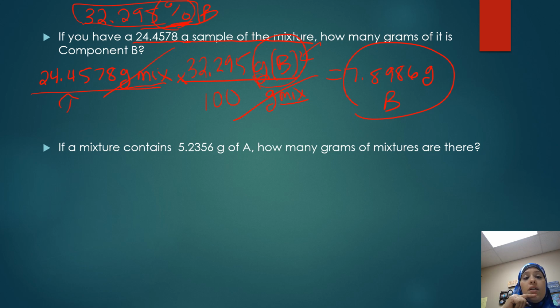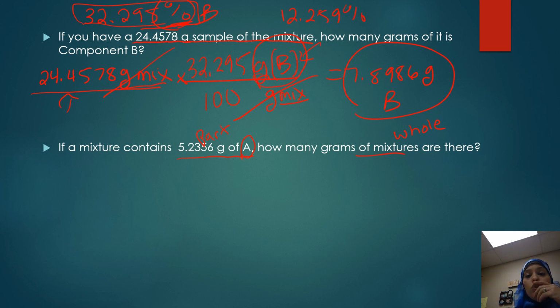With that being said, let's go ahead and see how we can use dimensional analysis to go the other way around. So usually students can figure out the part and the whole pretty easily with percentages. Students get thrown off when you think what? Okay, now look, a mixture contains 5.2356 grams of A, which is the part here, and I'm trying to figure out how many grams of mixture, which is the whole here, okay? But guess what? This time we're working with A, so let me put what the percent of A is here just in case we forgot. This is based on the problem that we just did on the previous slide.